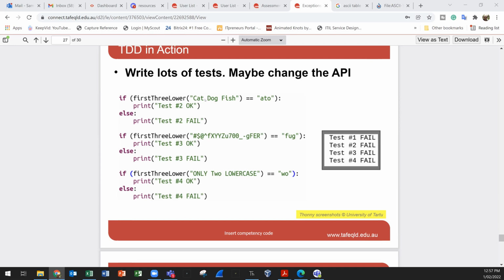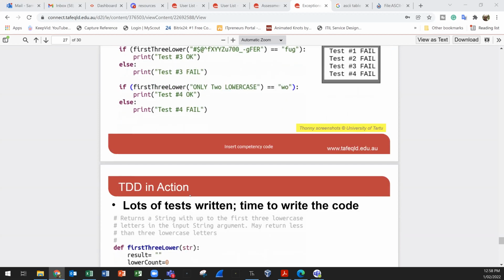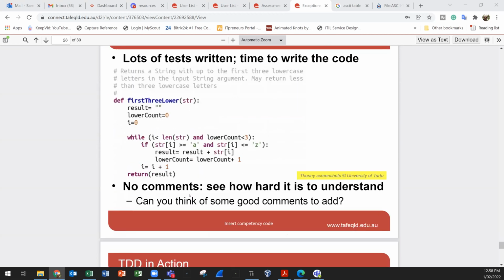So here, cat, dog, fish, else print fail. Some first 3 lower. So is that equals FUG, test 3 okay, otherwise fail. First 3 lower, only 2 lowercase, so WO okay or fail. So you can write the code.